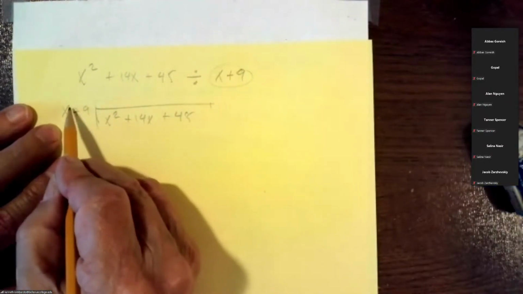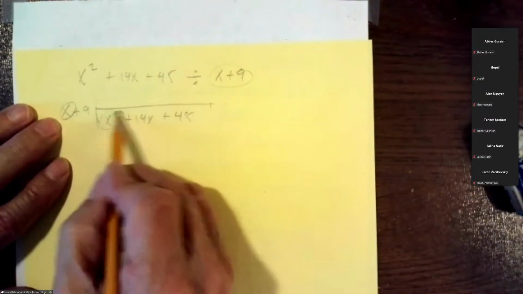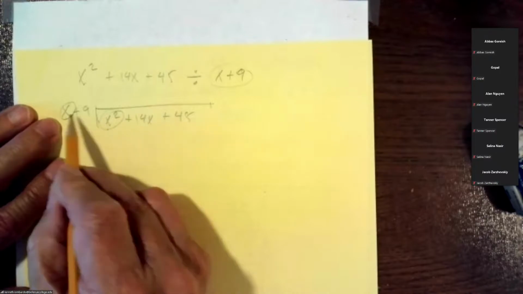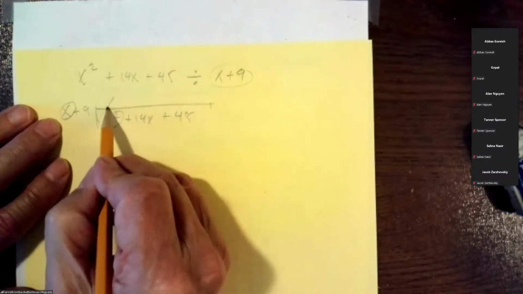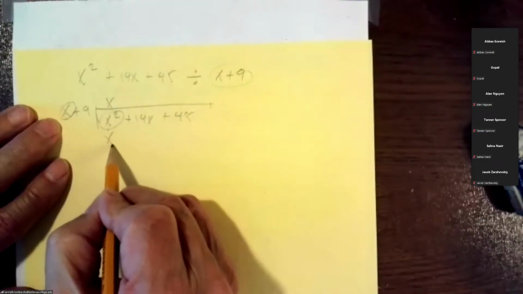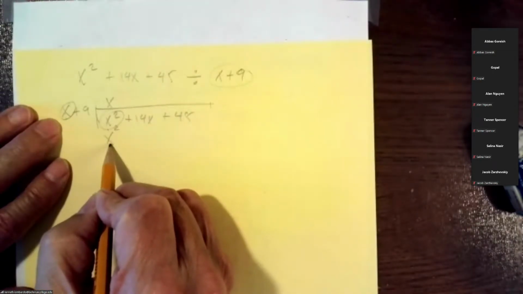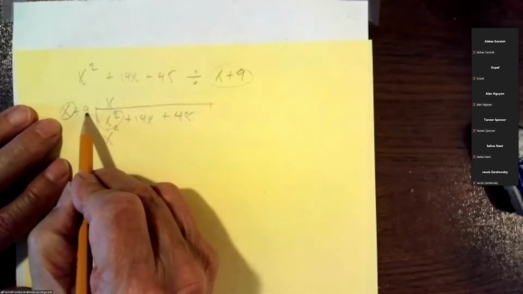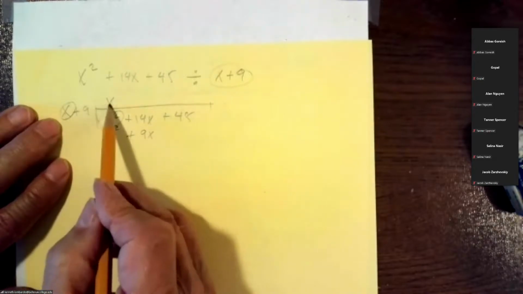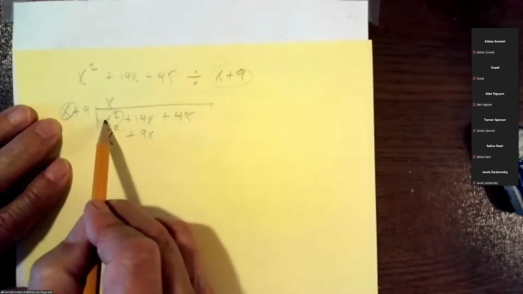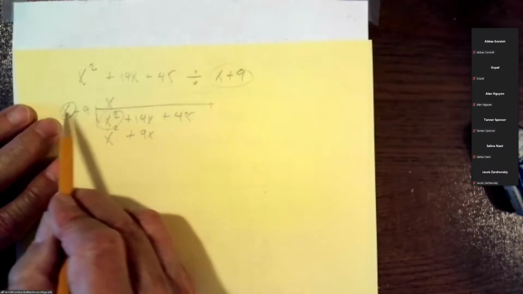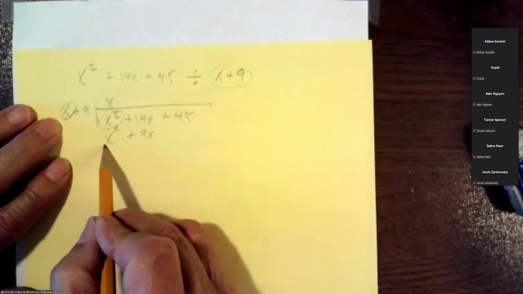So if I divide x into x squared, I'll take the first term here, divide it into the first term here. So x goes into x squared, x times x is x squared. That's what we would expect to see, isn't it? Then x times 9 gives me a plus 9x. So now we see if we divide x into x squared and we have a binomial here, we take that x times both terms in the binomial, x squared plus 9x.